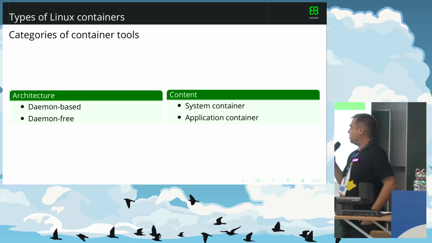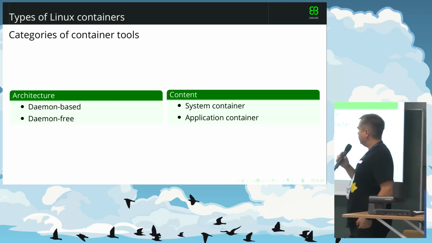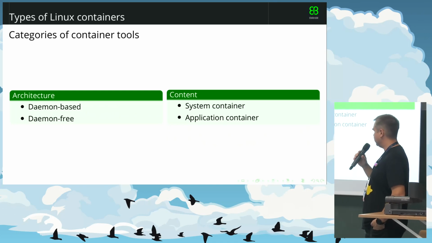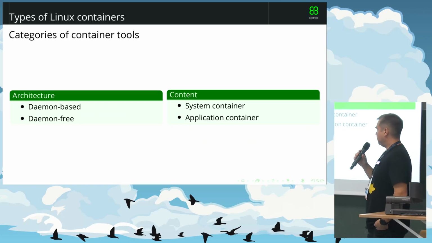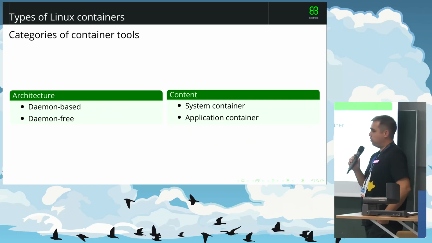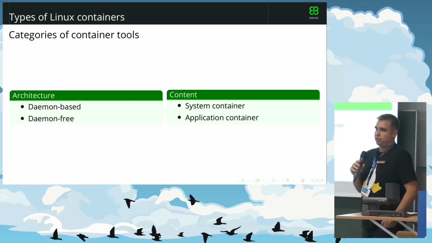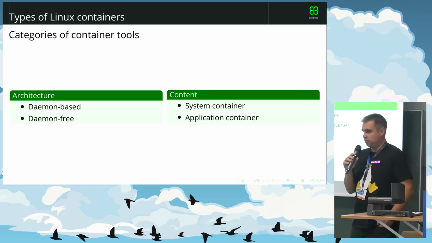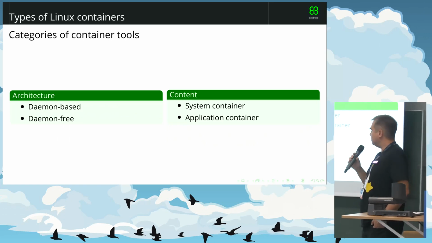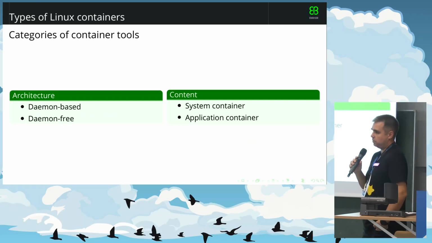Good. Then for this management software, there are two dimensions for the implementation which are interesting from my point of view. One thing is the architecture of the container stack at all, and there are daemon-based solutions and daemon-free solutions. It's pretty clear that if you have a service running in the background, a daemon, it makes things easier, but it's also not for free. If you have a high-privileged service, it has security implications in the end. So it's something you should consider when you choose your tooling.